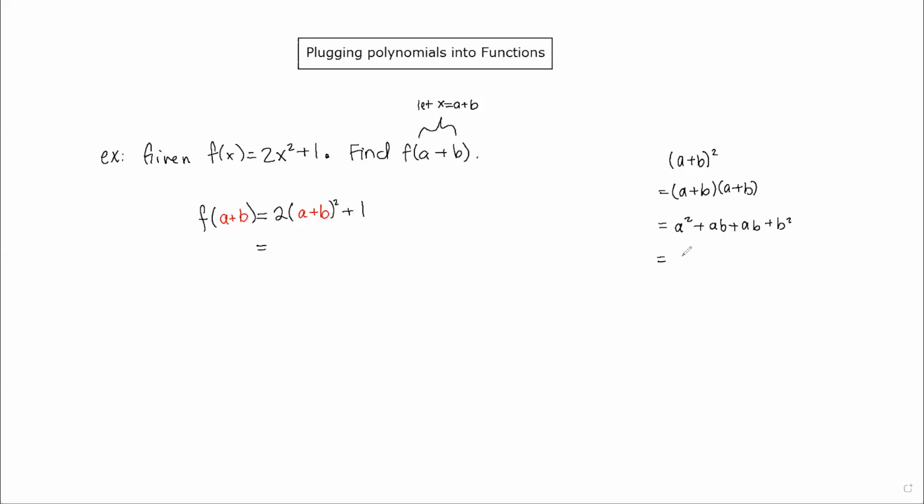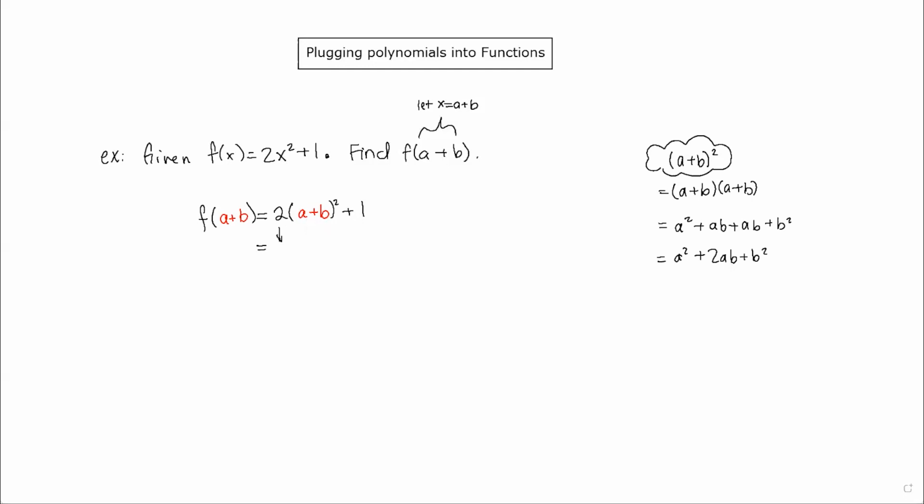I still have my a squared. We know these 2 ab's came together to make literally 2ab. And then I have my b squared term. So that's just giving me this part of the problem. I know that wherever I see an a plus b squared, it's equal to a squared plus 2ab plus b squared. So let's go put that back into this problem that we're working on. So we needed to distribute to apply that power there, and we did that, and we found out that this piece here equals that there. So let's replace it. I'm just going to rewrite the whole problem.